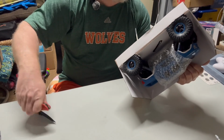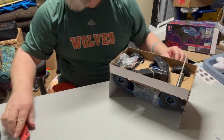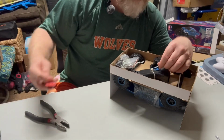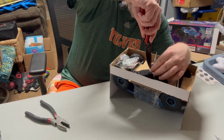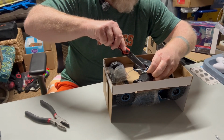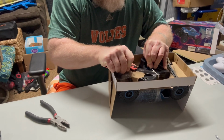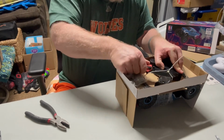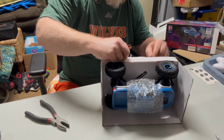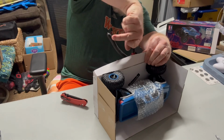Alright, knife safety. We're going to use the seatbelt cutter end. Actually, I don't need to use that. I do have some snips right here. They're real easy. You can actually reuse zip ties if you know how to do it, but sometimes it's just a lot easier to cut them. Alright, I'm about to cut this because I can't get the snips under it. My knife's about had it. Alright, let's try the seatbelt cutter end. I really don't want to pause the video, just go get a pair of scissors. Oh, goodness.